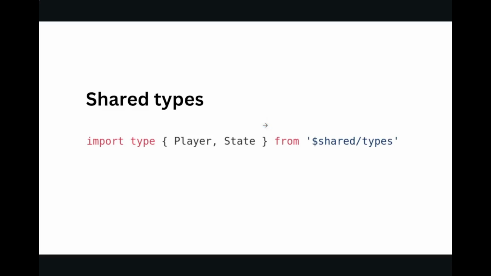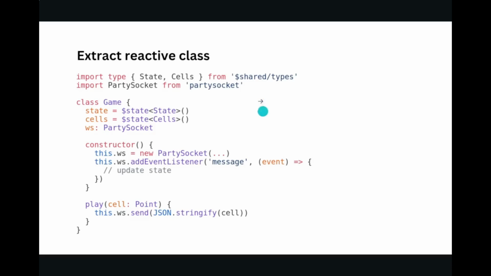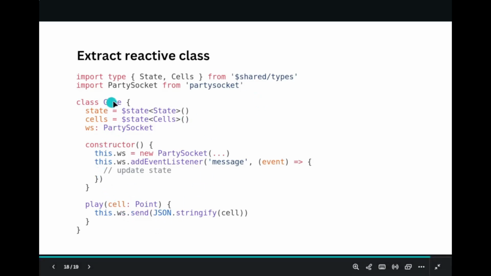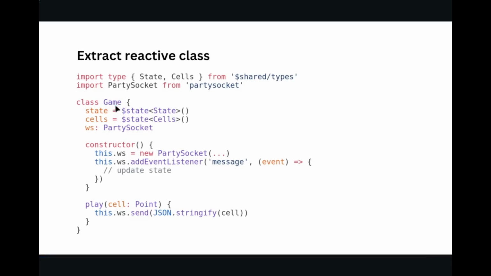Another useful tip is to have shared types. Imagine our tic-tac-toe game on the server and the client, we probably are going to use very similar types. So it's a good idea to have a shared types folder. Now, inside Svelte, I also find it very useful to extract a class, similar to what we did on the server, but specific to Svelte: a reactive state class that abstracts over the party socket. This way we keep our Svelte UI super clean. We're not putting all the logic about talking to the party socket in it. Better to abstract that into its own thing.